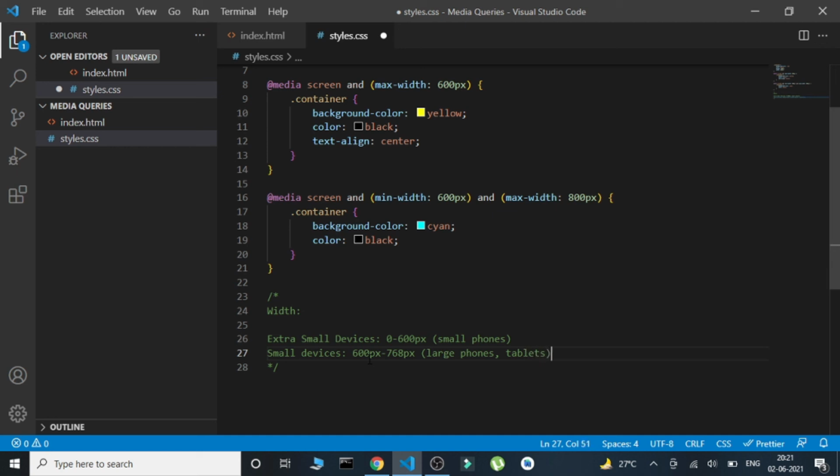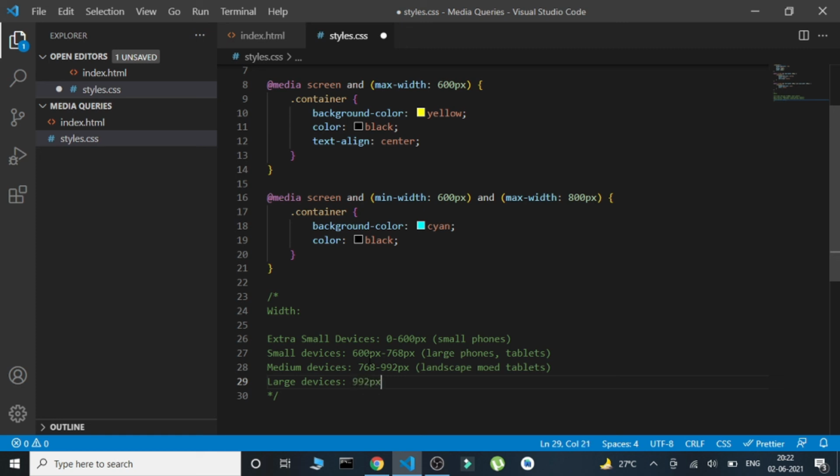Now come the medium devices. These devices have a width of 768 pixels to 992 pixels, and they comprise of tablets in landscape mode. Then come large devices.